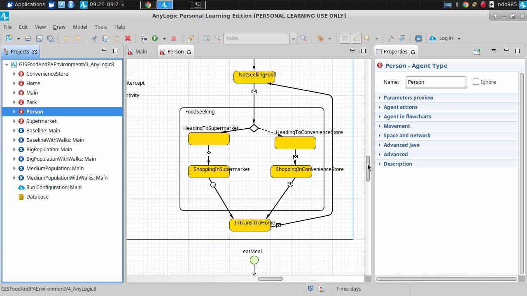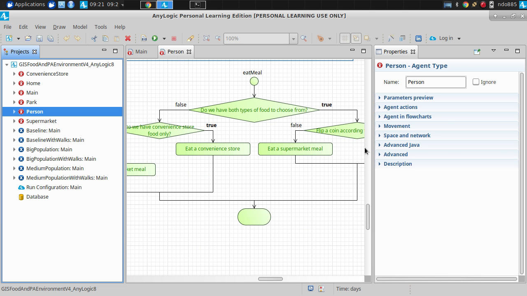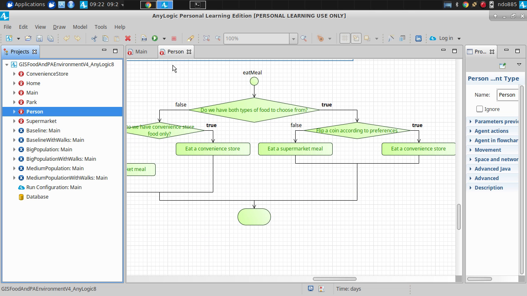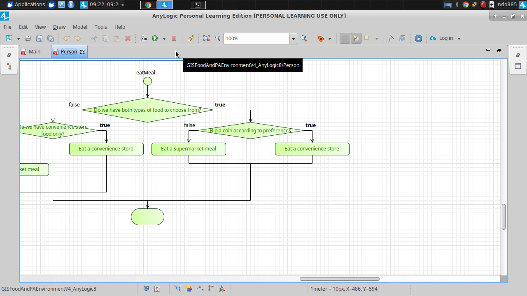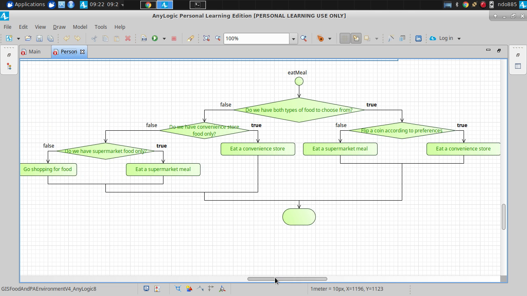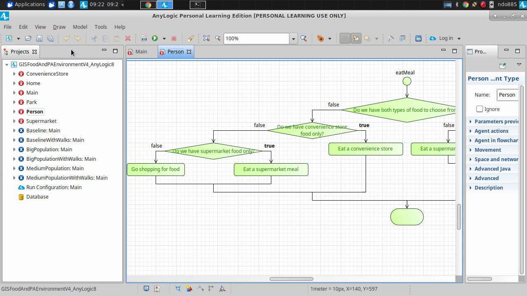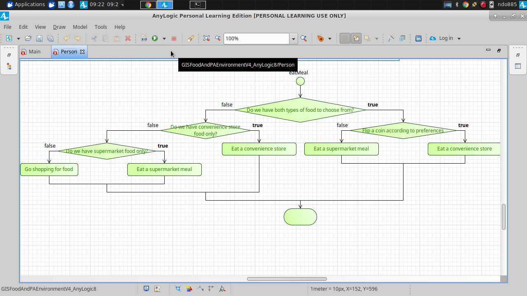If we scroll down further, we will see that there's a process that's represented in sort of a flowchart fashion. Because it's rather broad in its extent, I'm going to show you an element to the AnyLogic interface. If you go to person and you double click on it, you will see it expand to form the sole window shown. Do you see that? How did I do that? I just double clicked on this tab, and in fact by double clicking again, it toggles back. It goes back to a form where lots of windows are shown. So you can kind of zoom into a window, as it were, by making it full screen by double clicking on the tab there. Okay, the X next to it would close that window if you sought to do so.